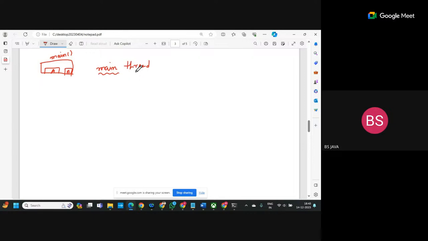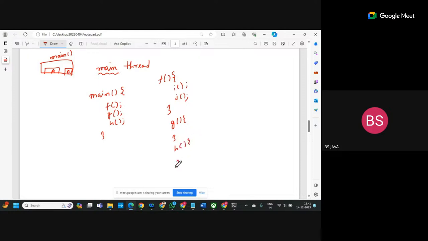Now, what a thread means: a thread is a sequence of execution in your code. So if you have only one thread, you'll have a single sequence of execution. How does the single sequence of execution happen? Suppose you start with the main function, then main calls F, main calls G, main calls H. Now from F, suppose you are calling a function I, and a function J. Like this, you have G, and you have the function H.